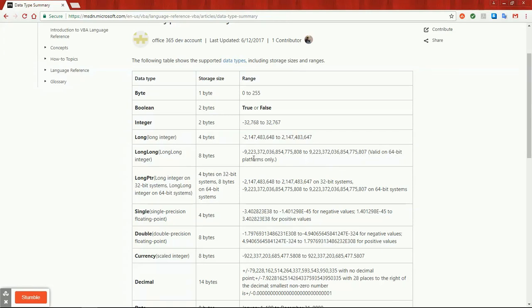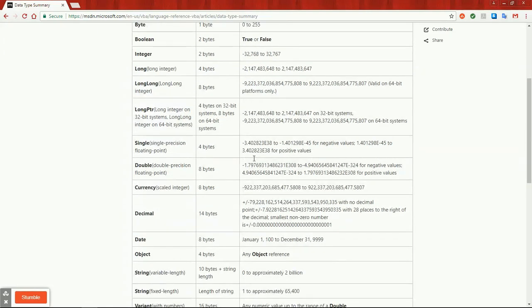So you're going to have to come to the long, but this is only for 64-bit platforms. If you are not sure, or maybe you are going to be using sometimes a 64-bit, sometimes a 32-bit, you can use this one. So it's going to take the 4 bytes for 32-bit systems, or the 8 bytes for 64-bit systems. But of course, they are different in the amount of information that they can hold. So just be careful with this.